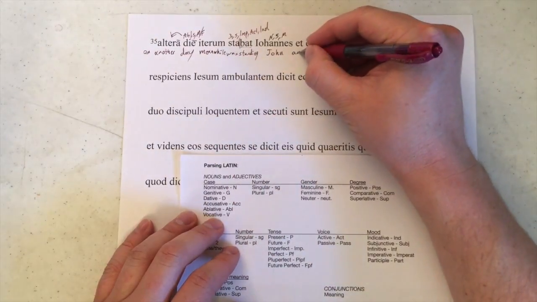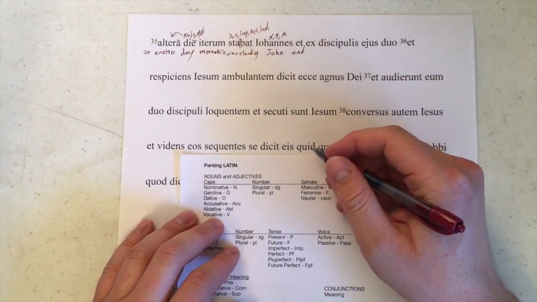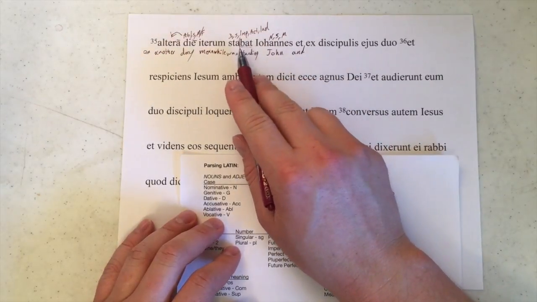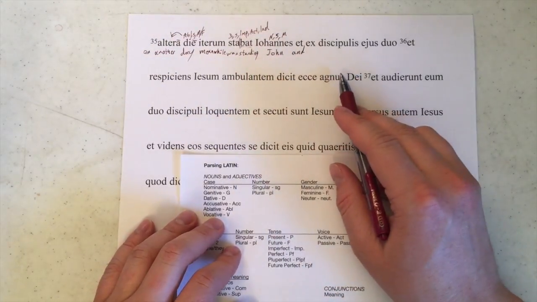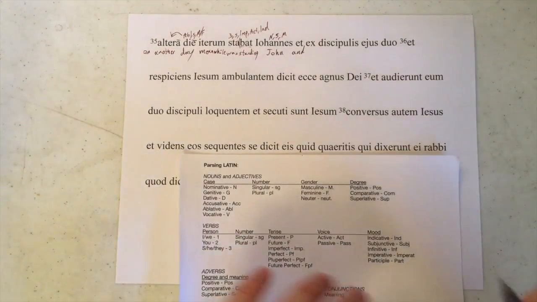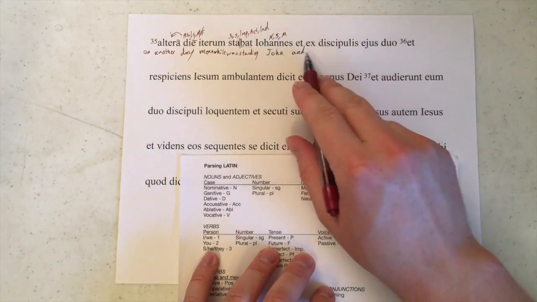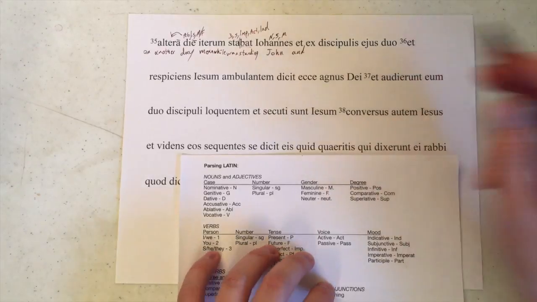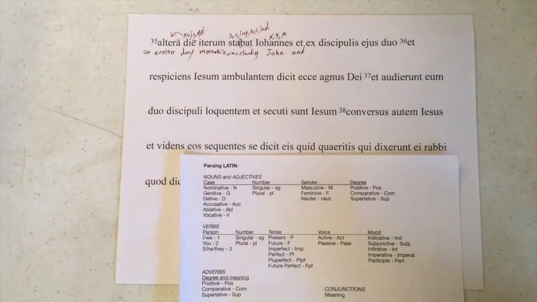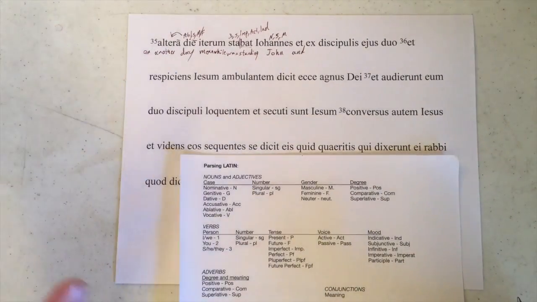Et means 'and.' This means that either we've got a second subject to go with John — which doesn't make sense since the verb is singular — or this is introducing a subordinate or additional clause. Looking at what follows, we don't see any obvious verb, so we're just going to have to move on with what we have and see if we can figure out whether a verb is intended from context, or if we need to repeat a previous verb or pull one from later.